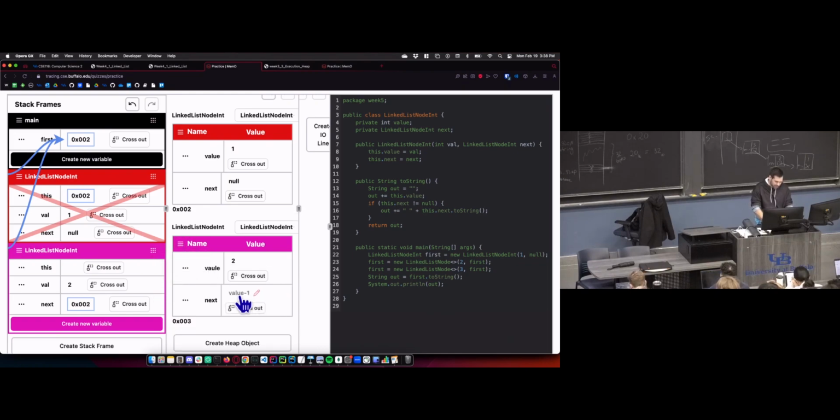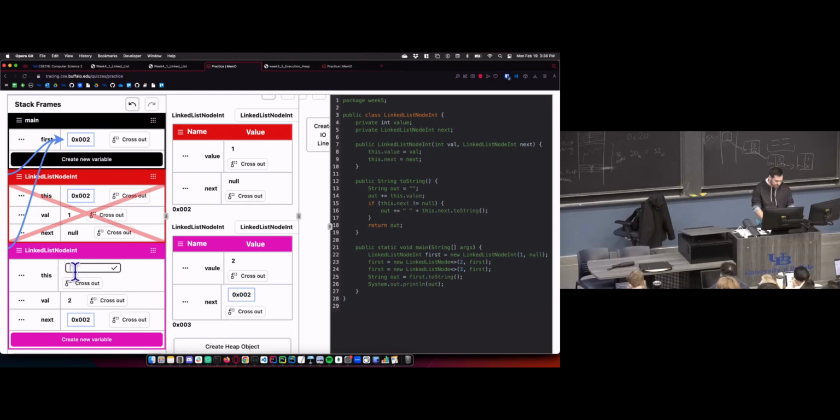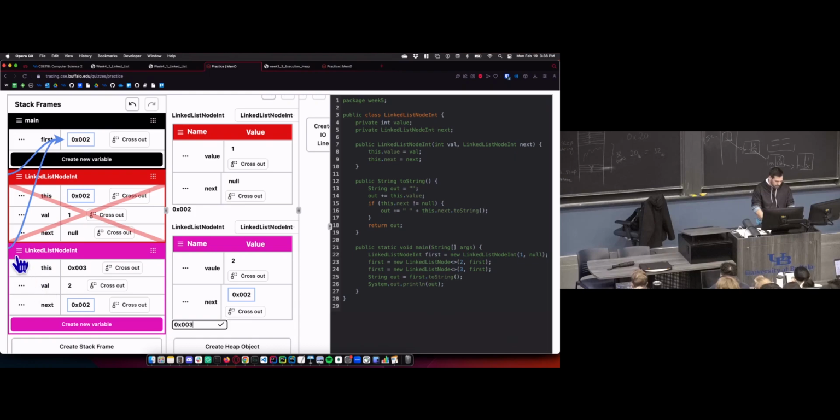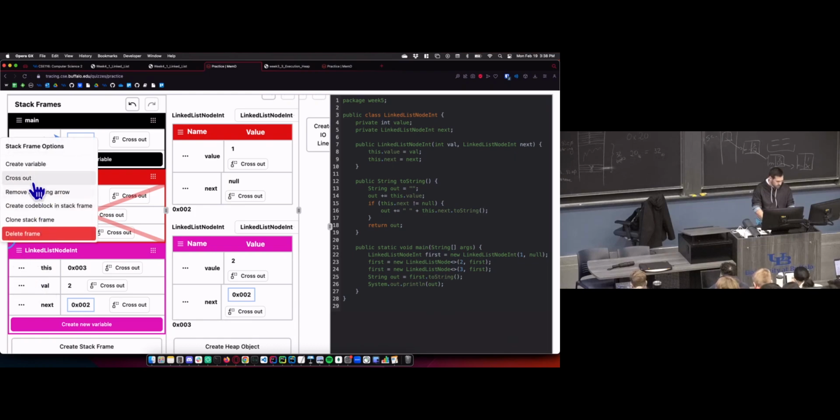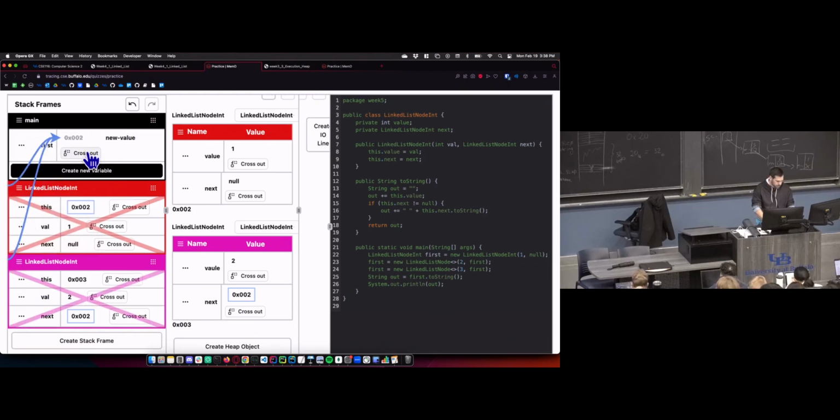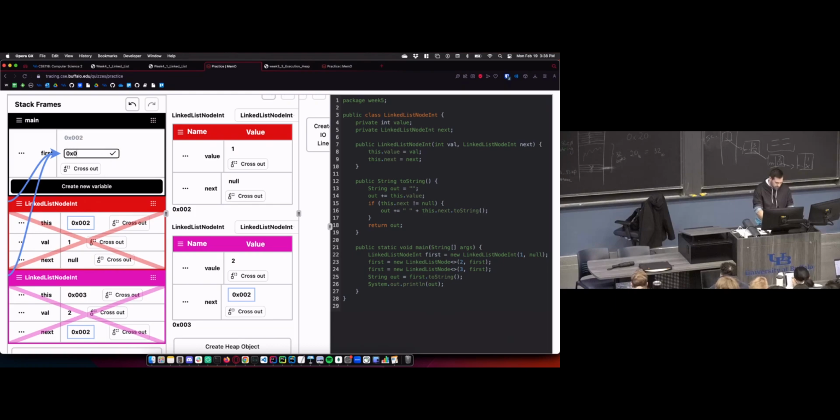Usually I would just have all this populate in one slide and say, it's the same thing as before. 0x002. And we got 0x003. This returns. Cross out, new value, 0x003.